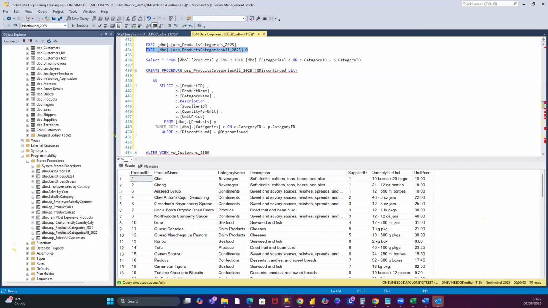So rather than me having to write 2 queries or 2 stored procedures for this query, for example, which you're looking at, one for the discontinued and one for the one that is still continuing, I can write just one, and I will now pass in the discontinued status, continued or discontinued, into the query at the time of execution.